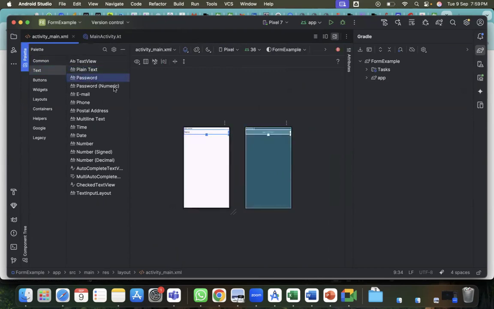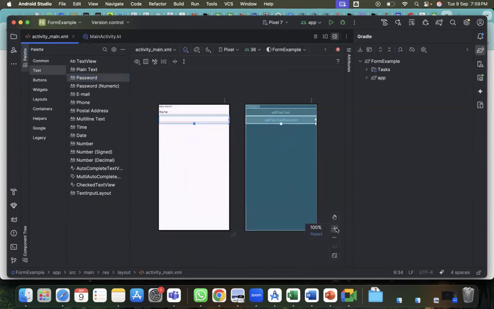So first one, plain text. Next, edit text, password, password numeric.